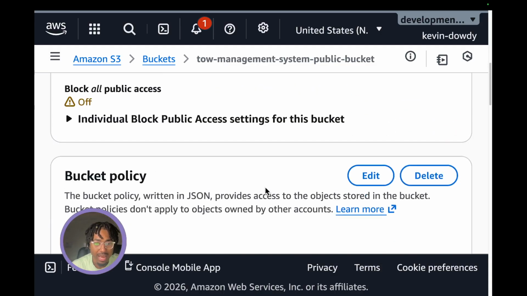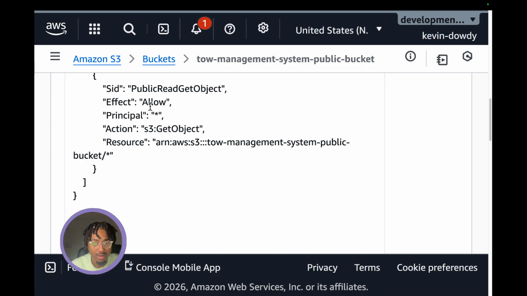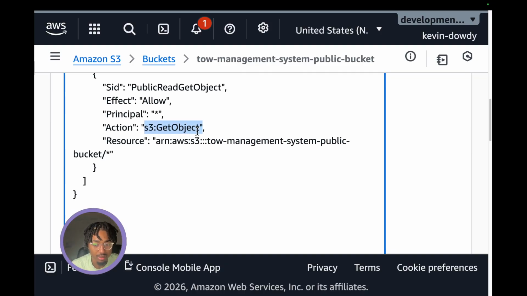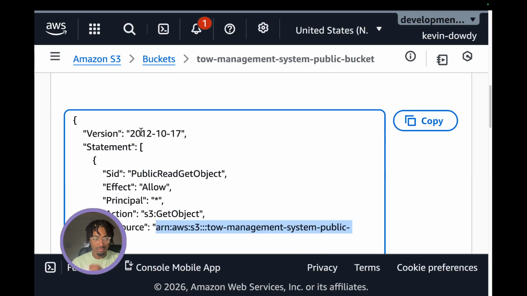And then I have a bucket policy down here that is saying allow anyone access to get the object and the resources inside of this. Or no, okay, no. Well, yes, I was right, but I wasn't clear in how I said it.